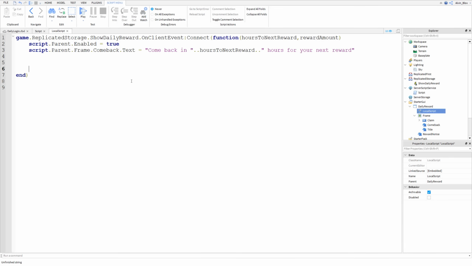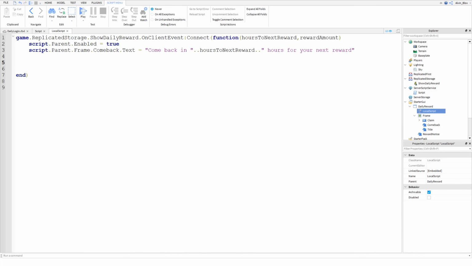And then we want to have a MouseButton1Click event for when we click the claim button. When we click that claim button, we're going to fire another remote event, as I said earlier. When that event is fired, we will go back to the server, and then we will add the reward to their coins balance.